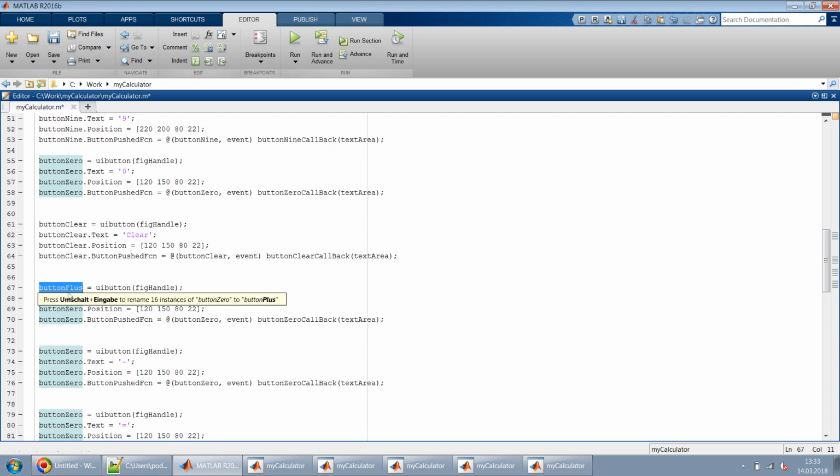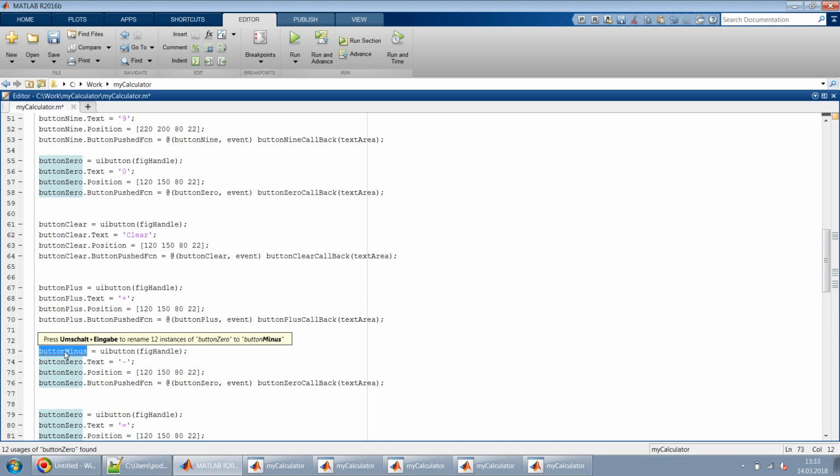Again I do Control C, Control V. Actually MATLAB will give you some hints, you can use those shortcuts, but since we have lots of other things in this program, I try to avoid those shortcuts because it may inadvertently change something which I am not expecting.